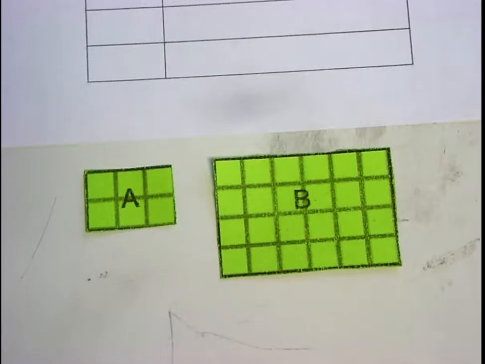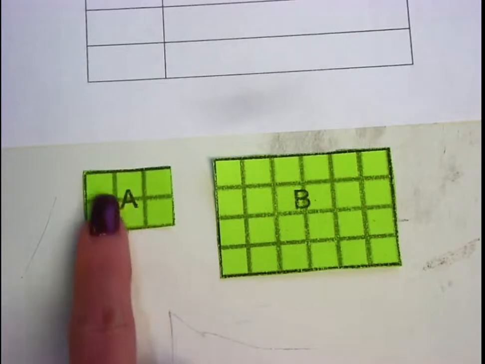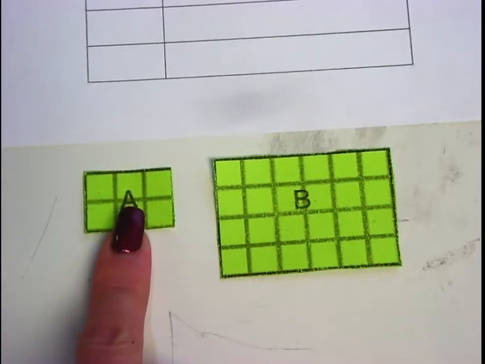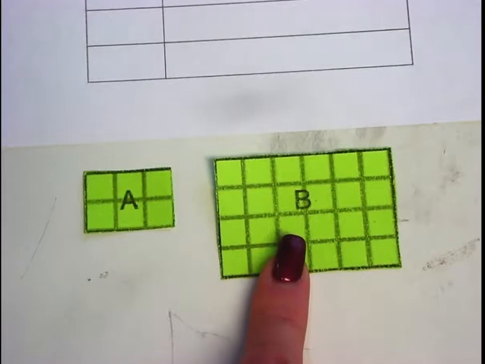Okay, alright, so I have an A. What rectangle did you find was similar to A? Mina? She says B. Okay, so she says A and B are similar. So what is it about A and B that would make them similar? Allison? Okay, so you're saying because the area of A when multiplied by 4 would give us B? Are there any other explanations?